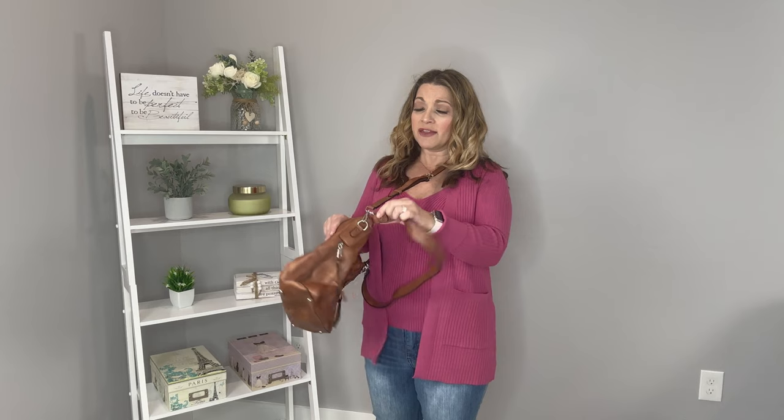This comes with a crossbody strap — you can see the D-rings on here to wear it as a crossbody as well. It has a buckle strap so you can adjust it with the buckle, plus a slider. It's a little bigger than the crossbody but still a nice size and fits a bit more, sitting nicely against the hip. The crossbody strap is detachable but the shoulder strap is not, so when worn as a crossbody you'll have both straps on. It's nice that you can wear it two different ways — as a shoulder bag or as a crossbody. Let's dive into the compartments.